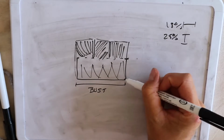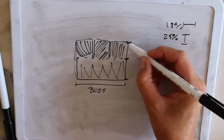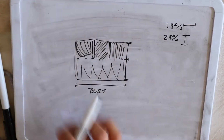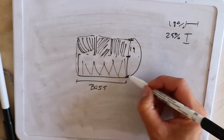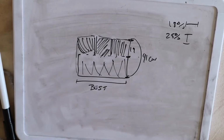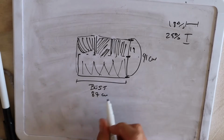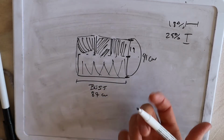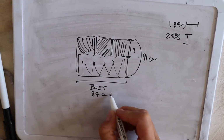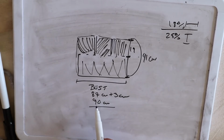This will be from armpit and then down, and from shoulder to armpit. So I will go with my overall measurement. I know that this is 19, but I will just go with the full measurement, which is 41. This one, the bust measurement is 87. And then I thought I wanted to add a little bit because I don't want the jacket or the coat to be tight fitted. I still want it to be a little bit looser, so I just added 3 centimeters, and that gives me 90.